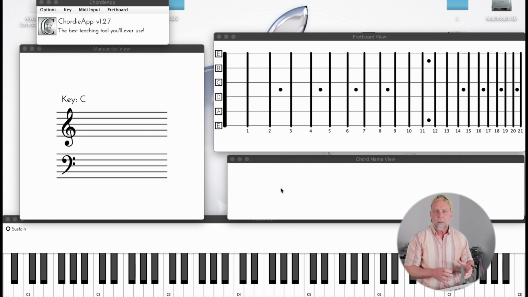I'm taking this all the way back to the beginning, as if you didn't know anything about guitar or music. So if you are a guitar player and already know how to play, but you don't understand theory, this would be a good thing for you to jump onto and watch, because I'm going to really get into theory. Without theory, you just simply don't understand anything that you're doing. You're just playing stuff for the sake of playing stuff. And that's fine, but you're never going to grow. You will be a guitar player, not a guitarist. You will never be a musician.